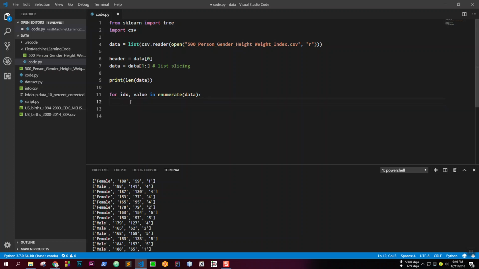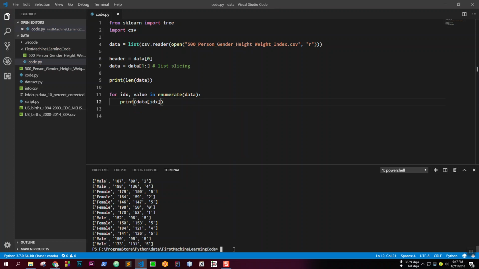So we know data is a 2D array. If I print the index just like a regular loop, it should print all the rows just like before, but this time directly from the data variable.